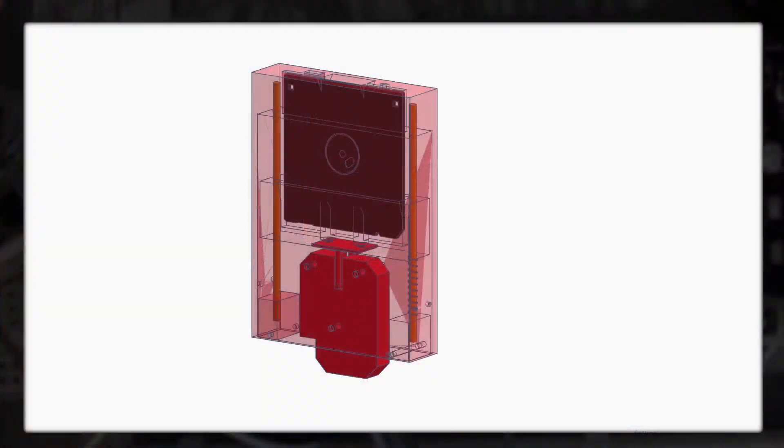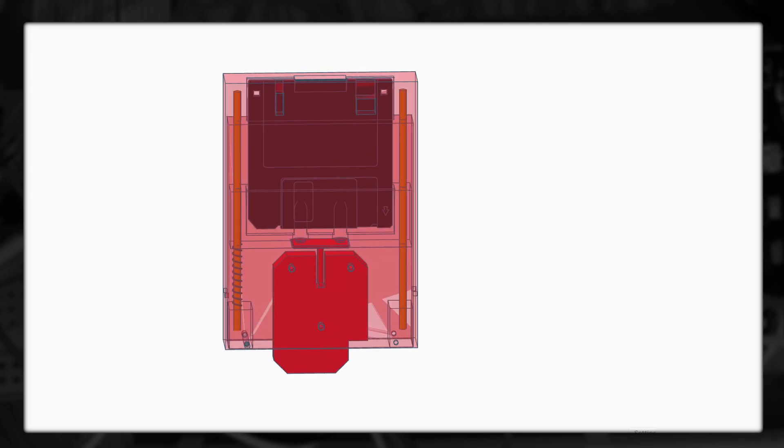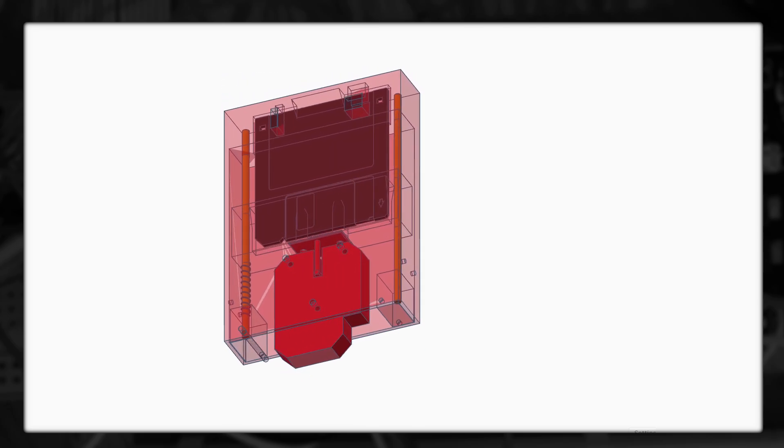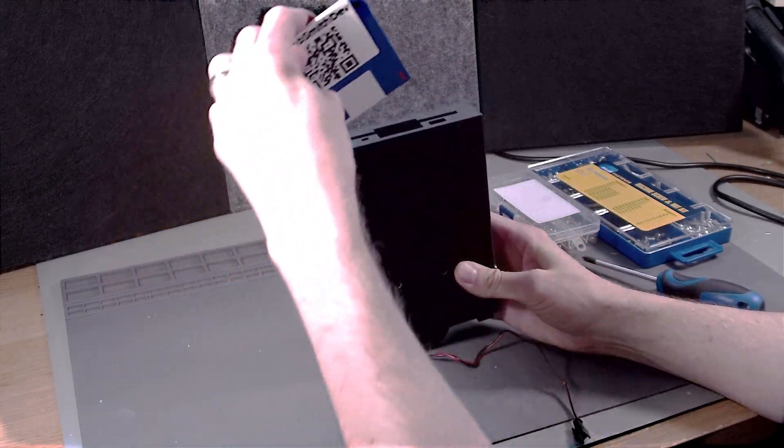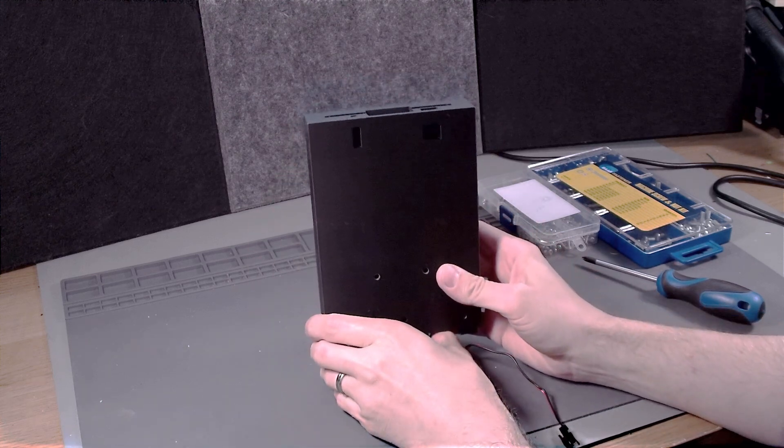Now a few years ago I built a pop-up escape room and part of that required cupboard doors to pop open. To do that I used one of these — they provide a good strong lock but can easily be released with a short 12-volt pulse on its solenoid, and it's quite satisfying to see how far these things ping out when you press it. This could be the answer. So back to Tinkercad, and after a while I came up with this design with two guide rails down the side. I figured if I added springs to them I could get it to push really hard when it was released. I've printed this out to give it a test — it's handy to have these manual release levers underneath — and you can see this pings out quite nicely.